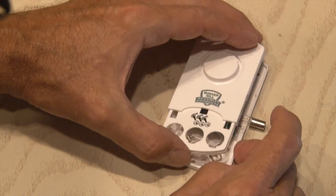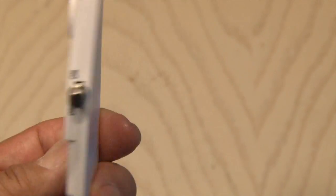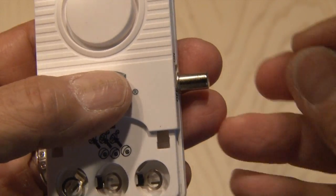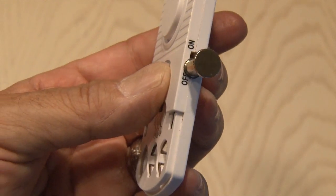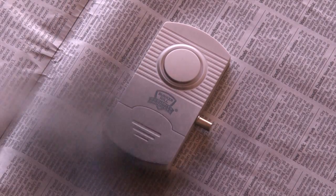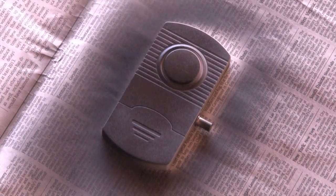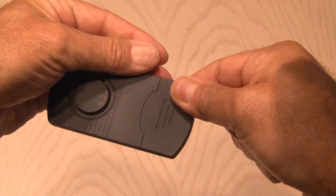After our new switch is installed, it's time to put everything back together. Because the switch activates when it's tilted, we need something to hold it in the off position, and we're going to use a small magnet. This will be the only thing that will turn off the alarm, because once it's activated there's no more original off switch. I decided to paint mine black, so out to the garage with some black spray paint. Then I put some Velcro on the back, attached the magnet, and reinstalled the batteries.